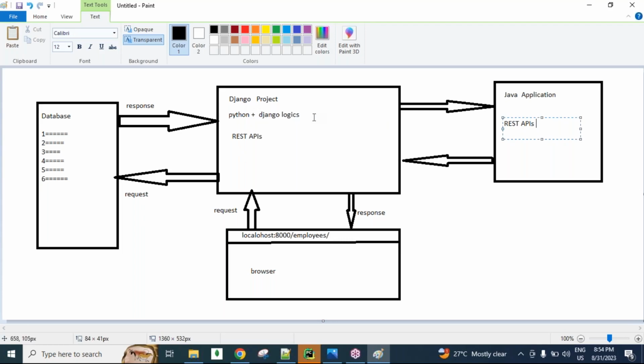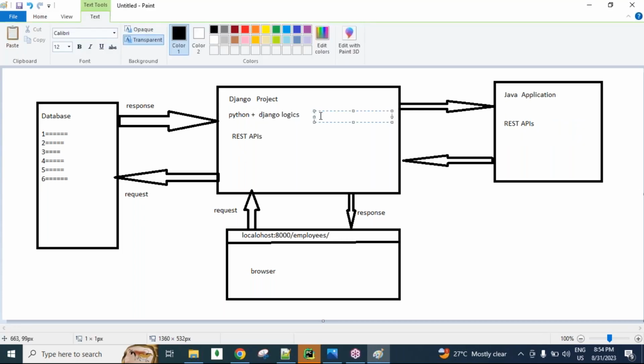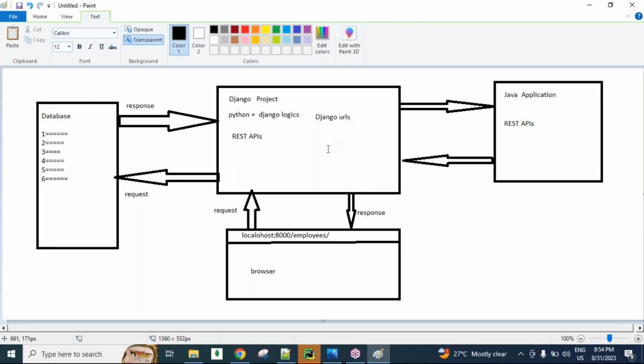Using the Django URLs we are developing here, from the browser we can send the request and get the response. Using REST APIs from another application, we can also send the request and get the response.